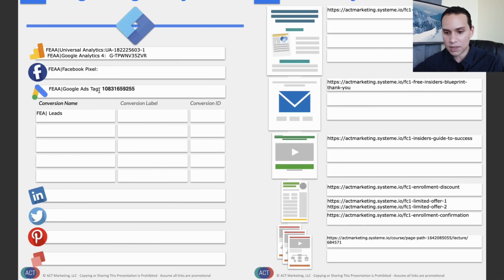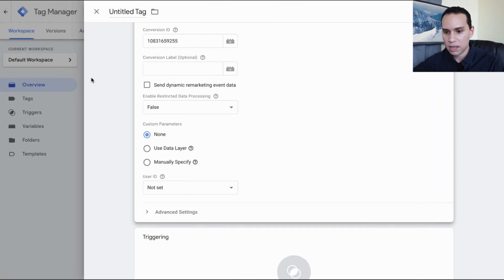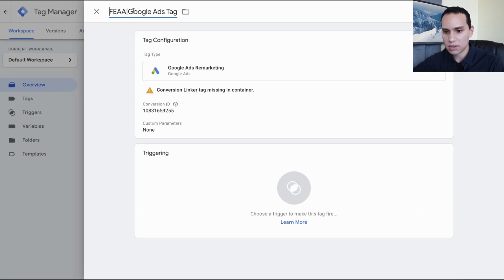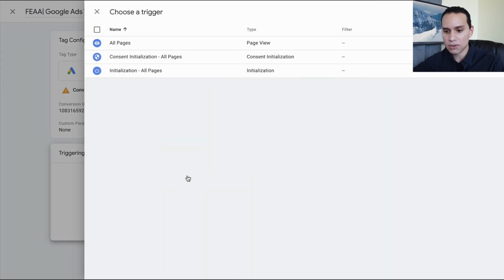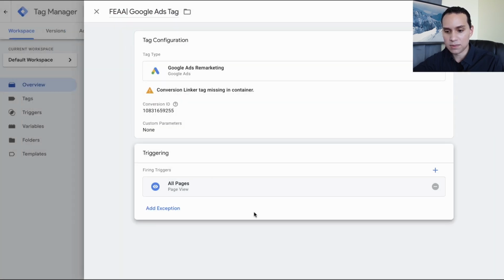I'm just going to grab the name that I want to use for this tag and drop that in there. So there we go. Just go ahead and name it something that makes sense to you and that's easy for you to find in the future. I, of course, always like using a 4-letter code to know what website I'm talking about. And then, of course, we'll click on Triggers here, and we'll select All Pages because we want our remarketing to fire across all our pages, just like you would do with the Facebook Pixel and your Google Analytics tags.